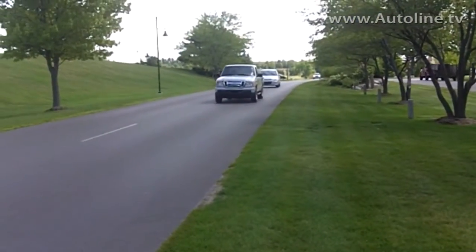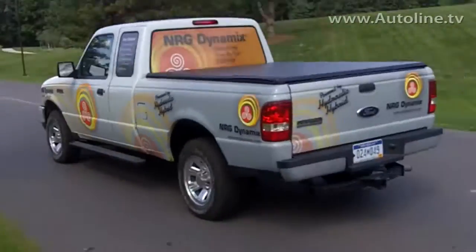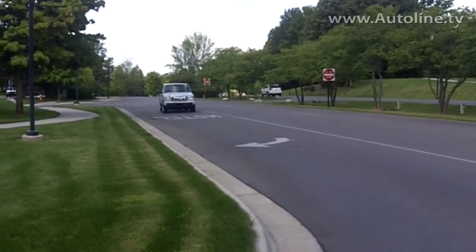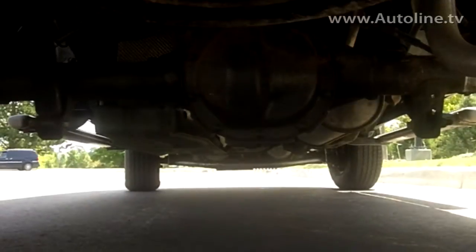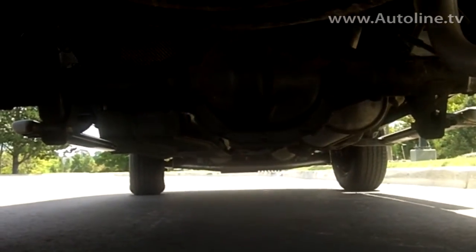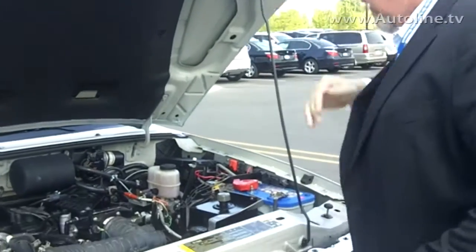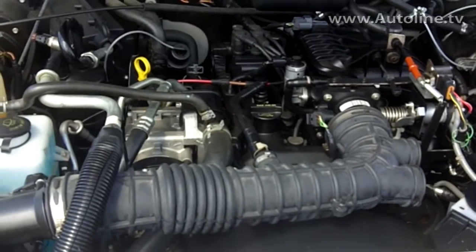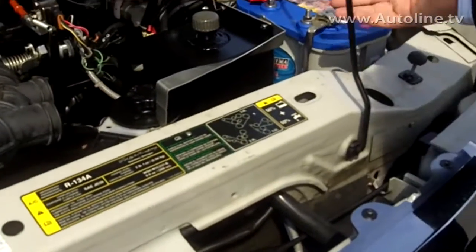The hydraulic hybrid pretty much looks like any Ford Ranger, but it's pretty noisy when you accelerate. That noise is one of the hurdles they have to overcome, but remember it is still under development. One thing that impressed me is that while this is a prototype vehicle, the installation is very clean both underneath the vehicle and in the engine compartment — you can see how they were able to keep this Ranger about as stock as it comes.